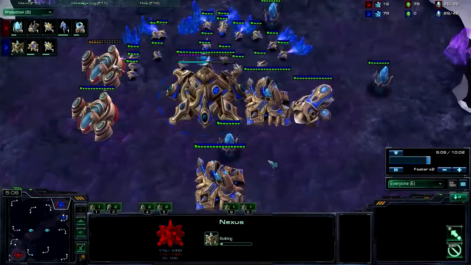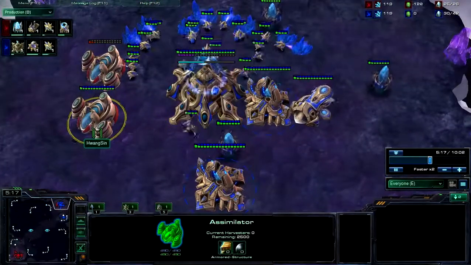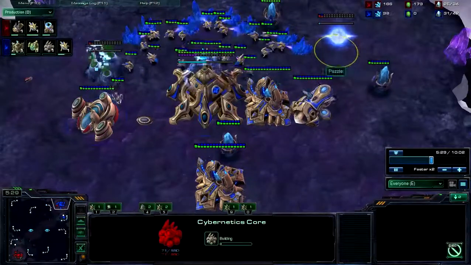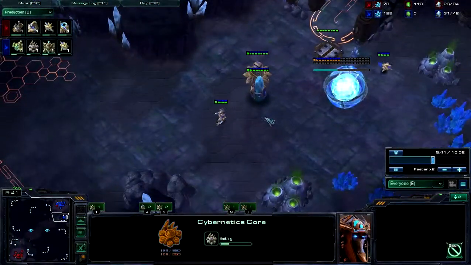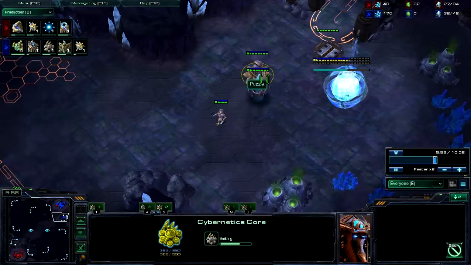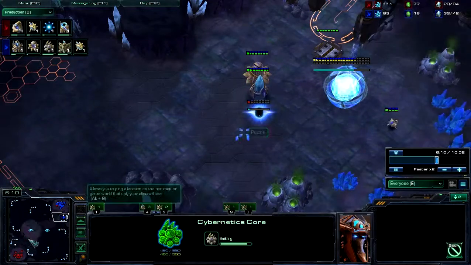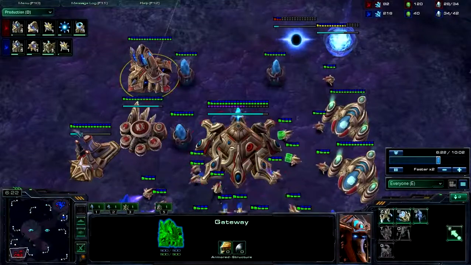And here's his nexus. He still hasn't taken out either of the assimilators, but those are going to be taken care of momentarily. I expect to see this and a core go down immediately. So now what these cannons are going to do is provide safety to this nexus down on the low ground for Puzzle until Warp Gate research is finished and fully functioning and Huang Xin has a few gateways up and running, which isn't going to happen for a few more minutes.